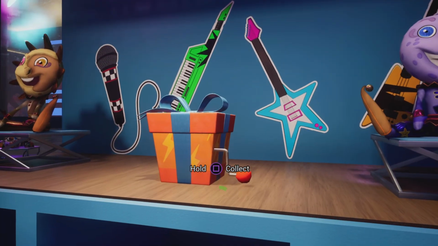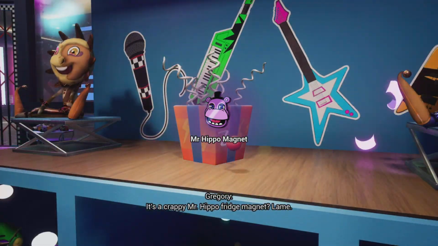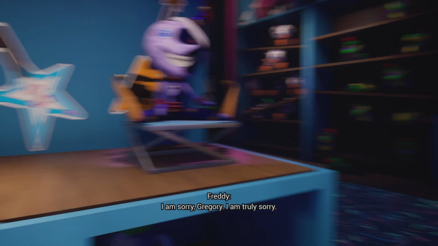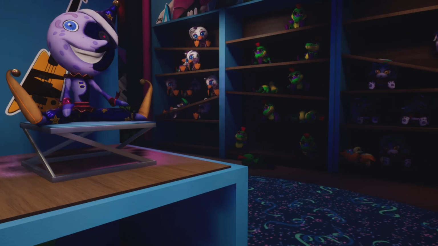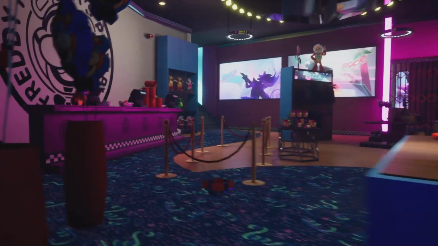But we need to get something. Freddy, I found the free gift. Hey. It's a crappy Mr. Hippo fridge magnet? Lame. Alright, so we got what we need.